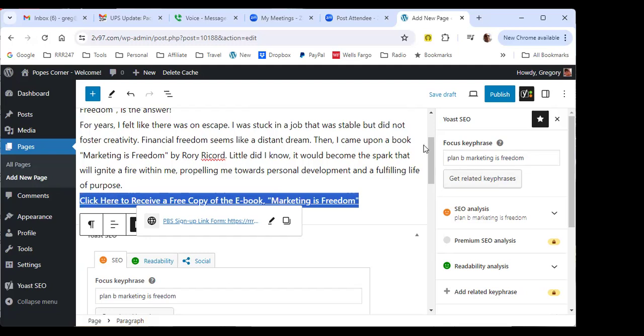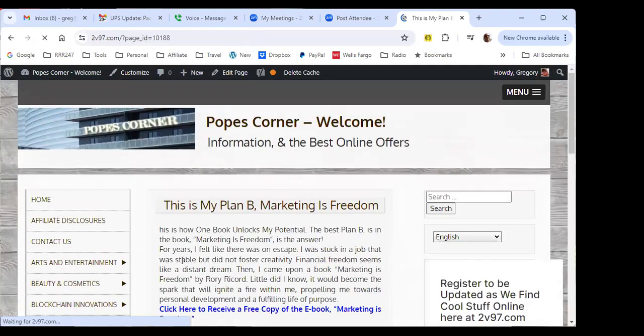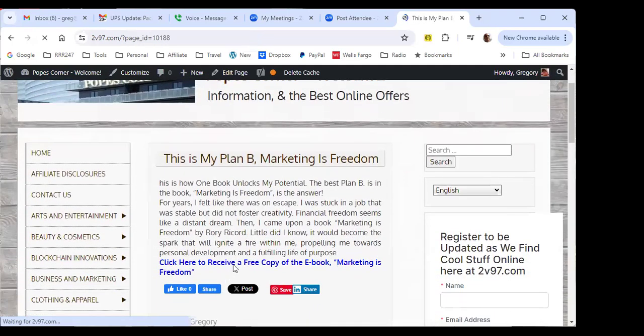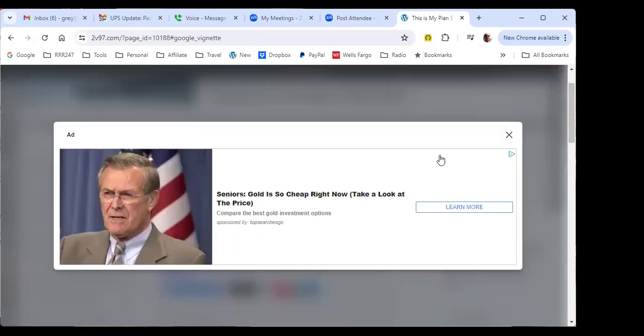Okay, so then I can click on Save Draft right here. So draft, and I'm going to publish this before we're finished today. And this is what I have so far. And you see this link is bolded, so that anybody who gets on this page can find the link to get to the form. So that's a good start.